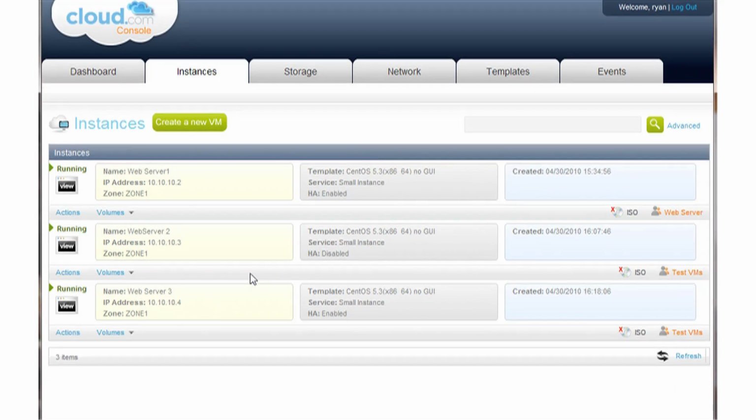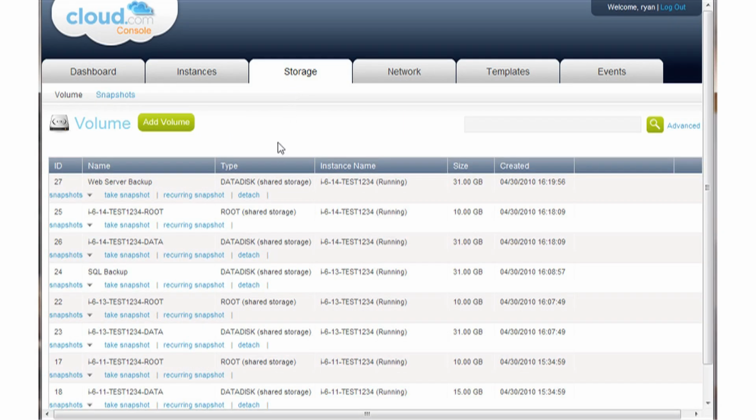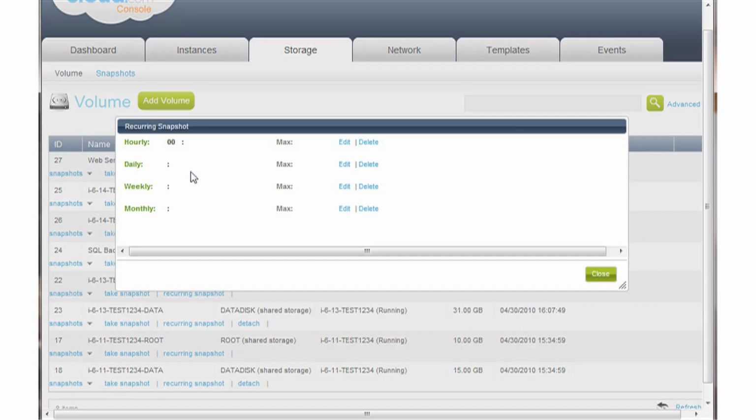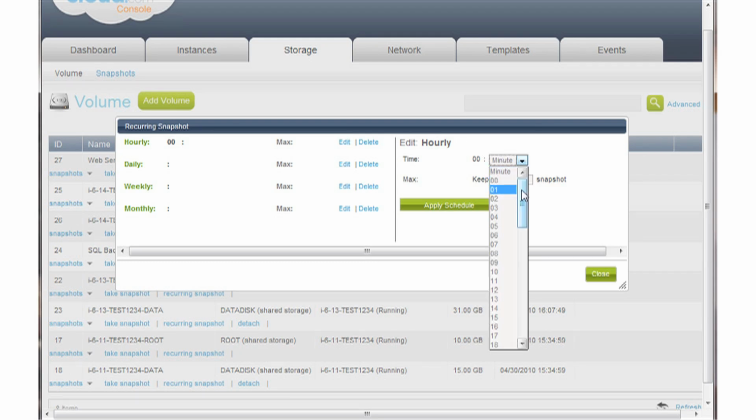In addition to managing the actual data on your machines, these disk volumes and the storage are also how you back up your environment. So if you think of an environment that you want to back up, you can do a couple things. You can take a one-time snapshot where you tell the system to automatically take whatever the current state of that machine is and save it to a secondary storage location. Or you can schedule recurring snapshots where you say, okay, I'd like to take hourly snapshots, I'd like to have these happen every hour at 15 minutes past the hour, and I'd like to keep 24 of these. And so all day long I'm going to be taking automatic snapshots and giving my system the ability to roll back to a previous point.